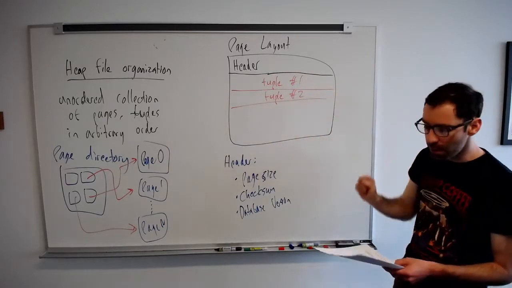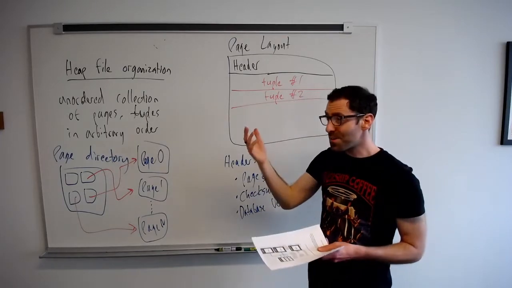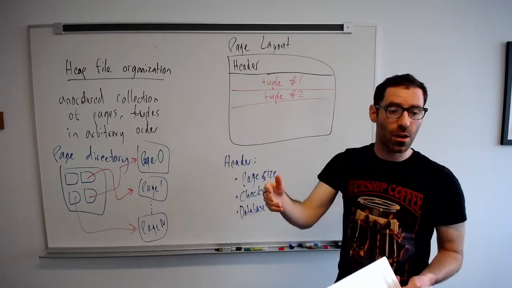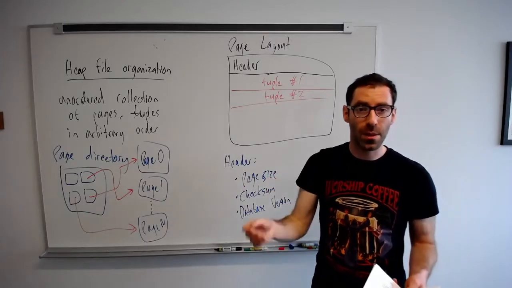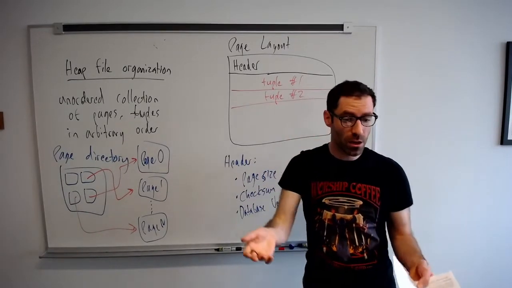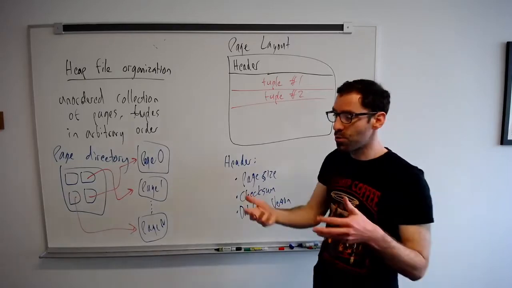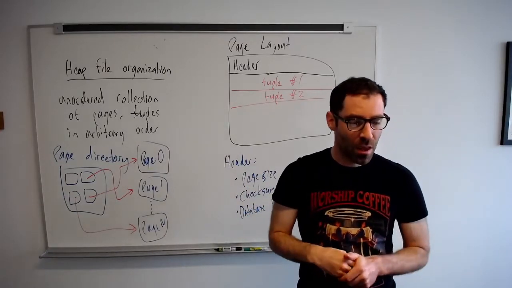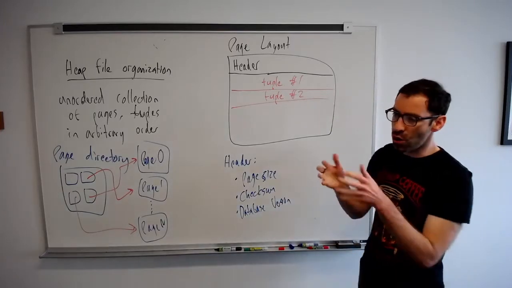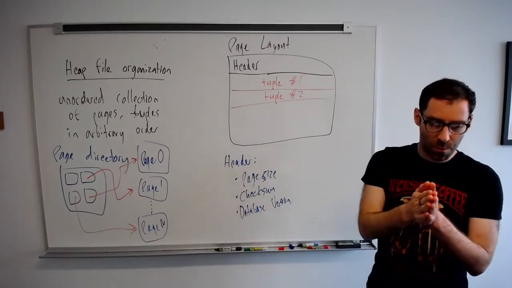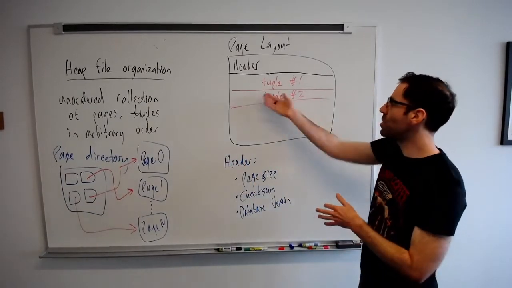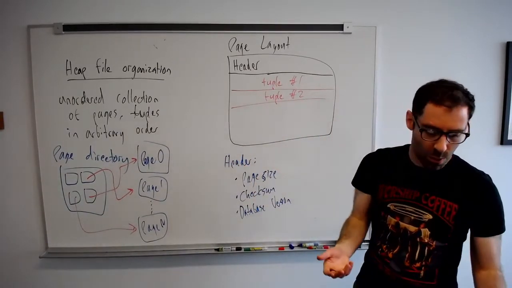Every tuple is the same number of bytes, but we might commonly have tuples of variable length, in particular tuples with strings. The strings might be different lengths, and we could just pad out everything to some maximum size to make all the tuples the same length, but then we're wasting space.